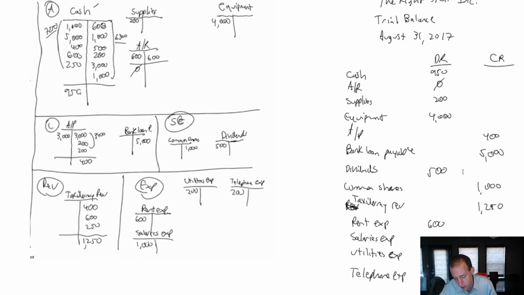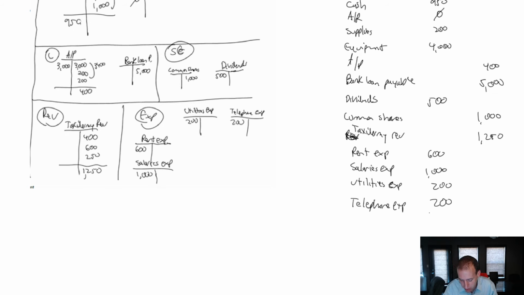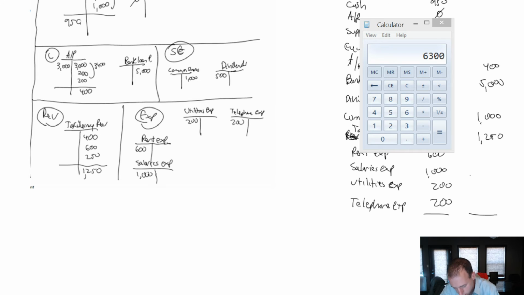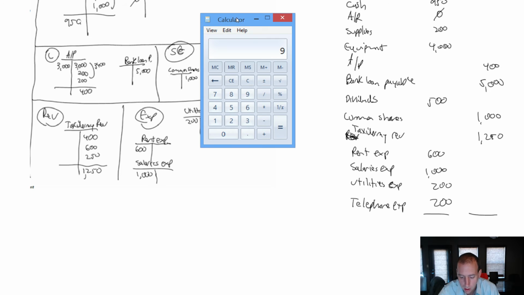Okay, so this is called trial balance for a reason. Trial, as in we're trying something out. Balance, we're trying something out to see if it does balance. So let's see if this balances. Let's see if our debits do equal our credits. We're going to put ourselves to the test here. Call up the calculator. Oops, where is it? Where's my mouse? That's the trick of this whole thing, is finding your mouse sometimes.